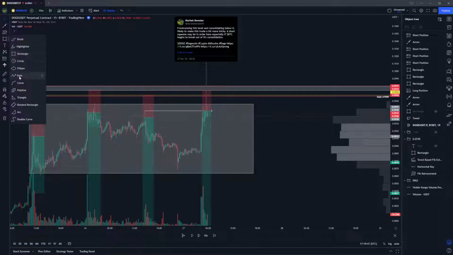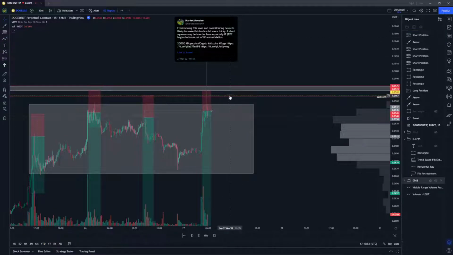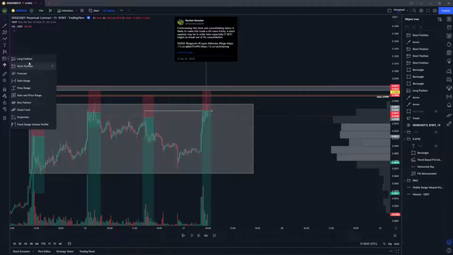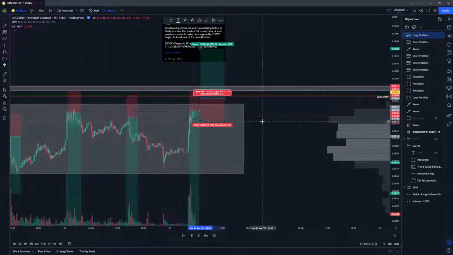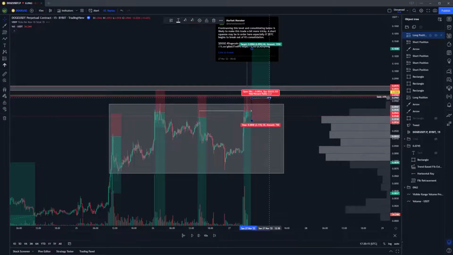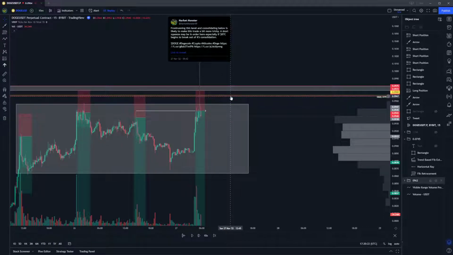And I see that there's likely a lot of stop losses up here from the shorts. So if price can be pushed up to take these stop losses, those shorts will have to cover their positions. Now when a short is forced to cover their positions, it is equivalent to a new long. In addition to these shorts covering, breakout longs are going to be entering here too, because breakout traders like to enter longs when the highs are taken, and they like to enter shorts when the lows are taken. So I knew that once we get to this level, there's actually going to be a lot of buying pressure.